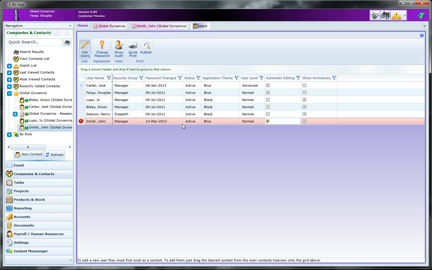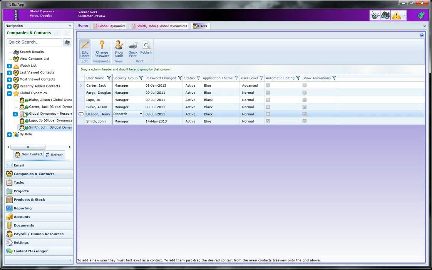The disadvantage of that is that some people prefer not to do that because by clicking on something and accidentally typing on the keyboard, they could overwrite data and it would automatically save it without them knowing. So it's really personal preference. I think more advanced users generally switch the automatic editing on because they know that they're not accidentally going to type over something. Okay, so now we've set John Smith up as a user.